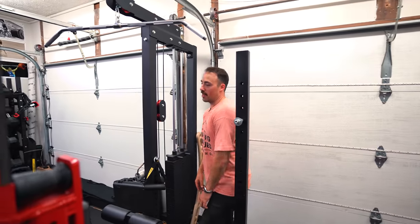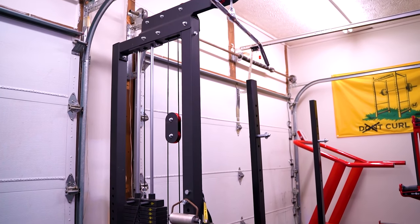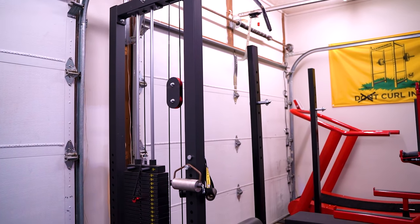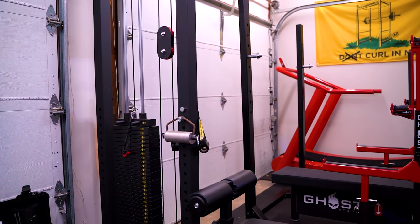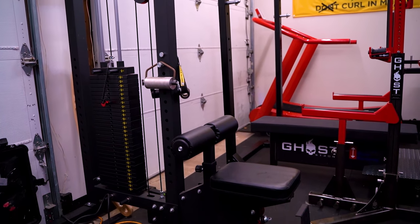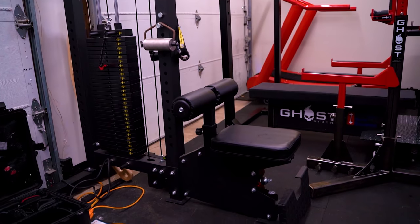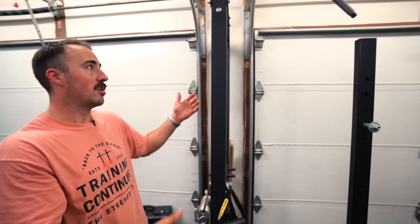Here, this is a lat pull down from Titan. Some of this stuff I recommend, and I'm not always using it because I don't have a use case for it, or I've already got something that's different. This is something I like so much, I have it in my garage gym. This is the Titan lat pull down. I had one in my garage gym. I've got one at the old gym. There's just tons of them, okay? They're just great. They work really well.